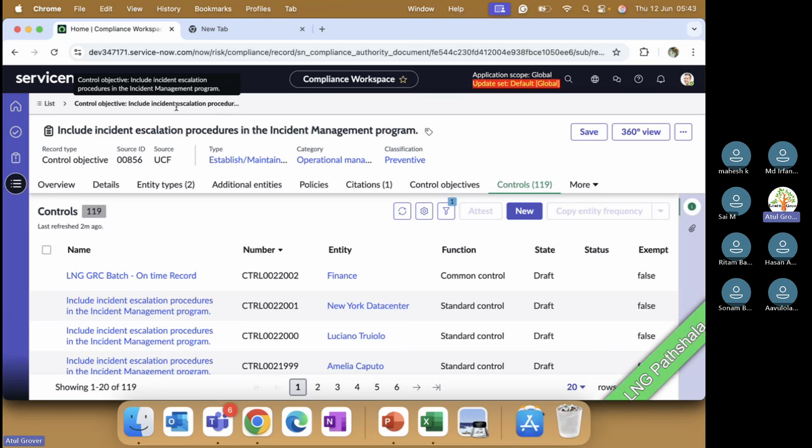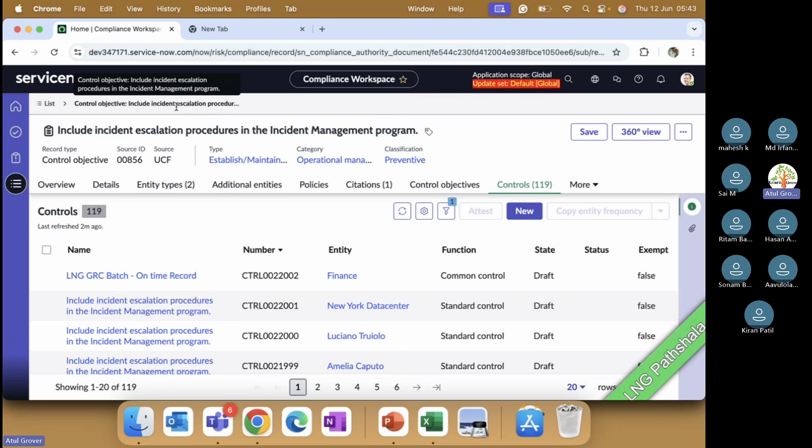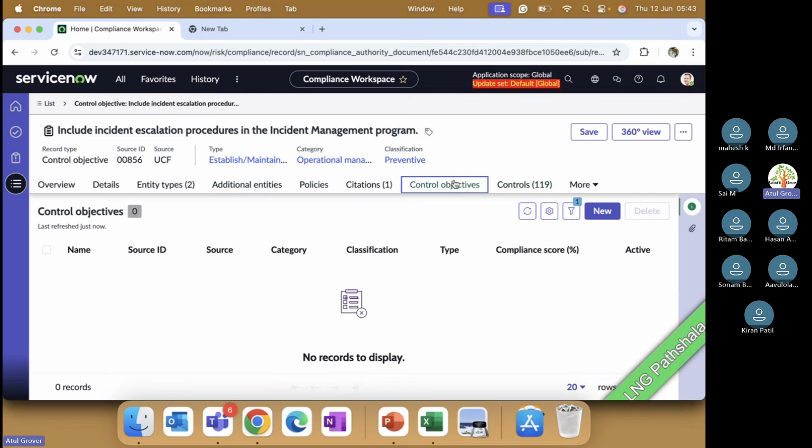But to make my school better, to make my class better, to make my management better, I am implementing that control in my school. So it means I can create a new control objective as well if I wish.